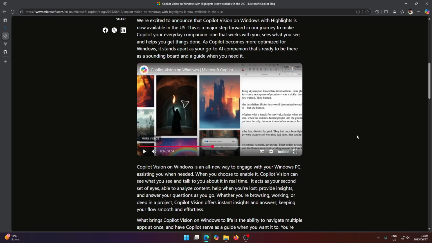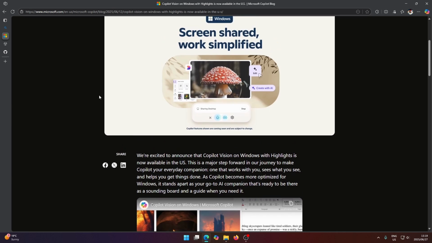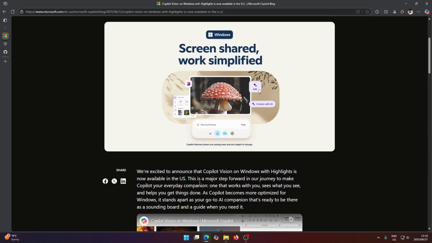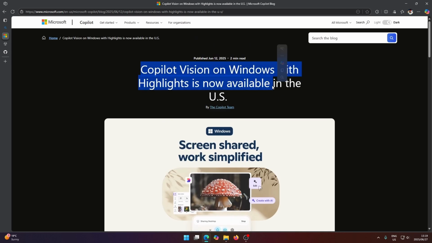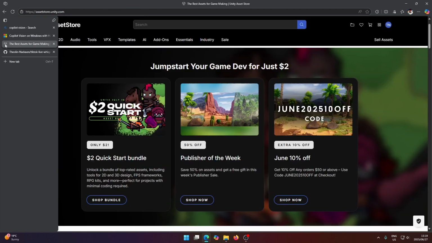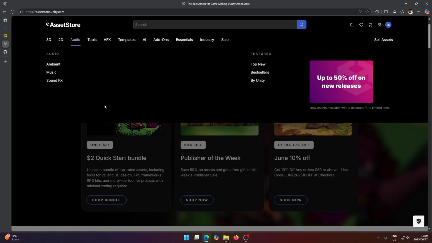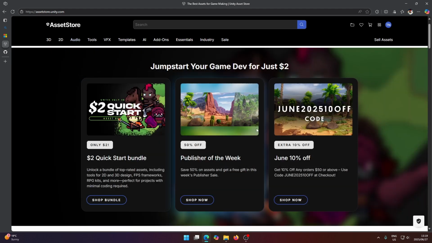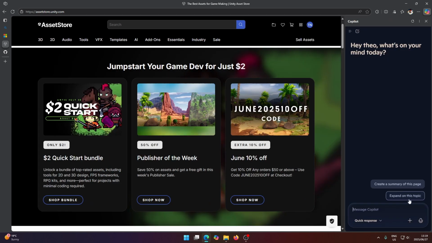The top right. So as you can see, it can actually see what's on your screen, and you can speak directly to the AI about the stuff you're seeing right here. So I'm going to give this a quick test. Remember, right now we only have the version that works inside of Microsoft Edge and not the version that they're describing here, which works in all of Windows. So I'm going to open up this asset store page here, which shows me 3 listings. And to start up Copilot, I'm just going to hit this Copilot button up here and select this mic button here.